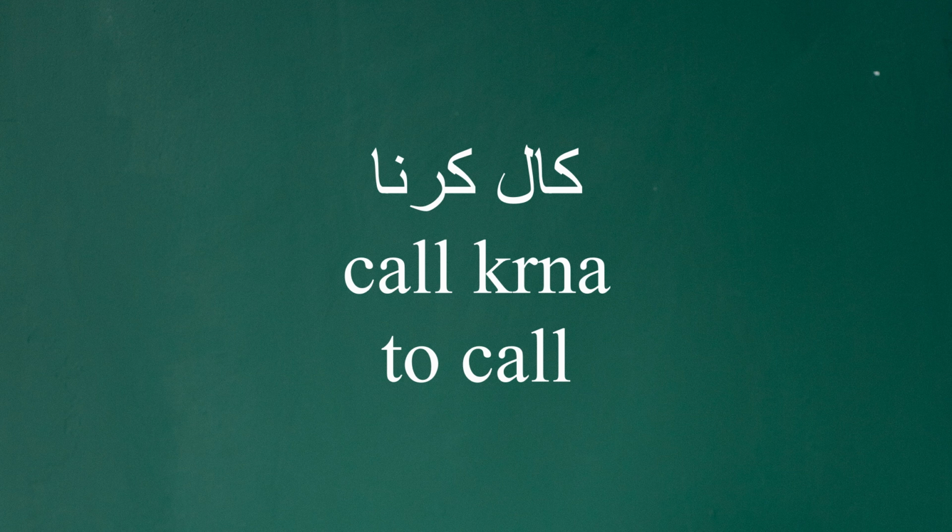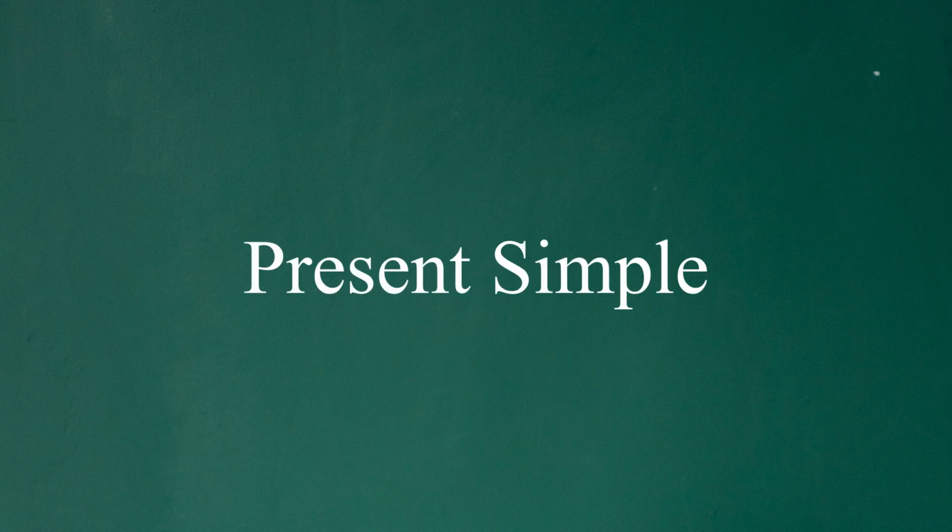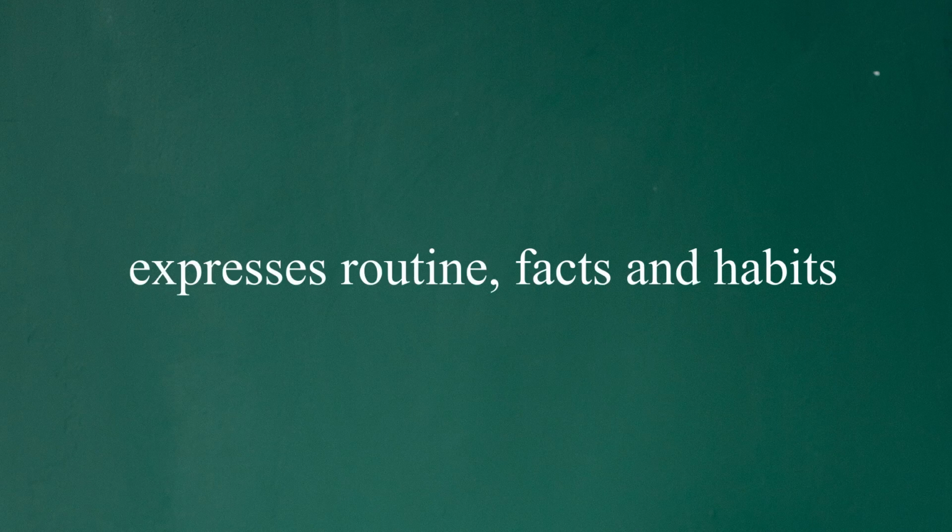Now let's move forward and start with the first tense, which is the present simple tense. I always start with the present simple tense because it's simple and easy, and then I move on to the difficult tenses, which are the future, the past perfect and the past tenses. As you all know, it is about habits, routines, facts, what you do, what you like, what you dislike. For example, I like ice cream. I love mornings. Stuff like that. This is the present simple tense.